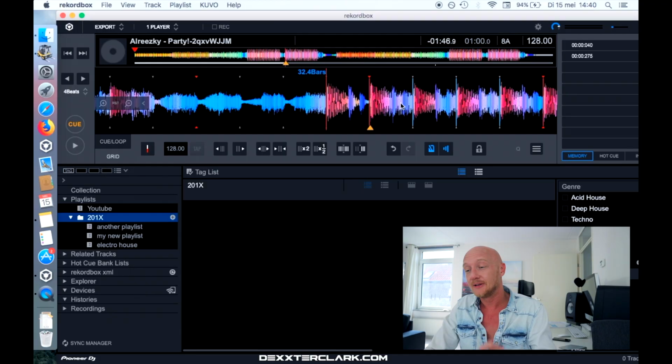If you want to adjust the first count of a bar and set that correctly further in the song, that doesn't work. Rekordbox doesn't work that way.